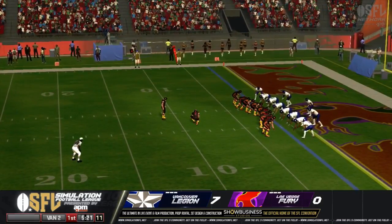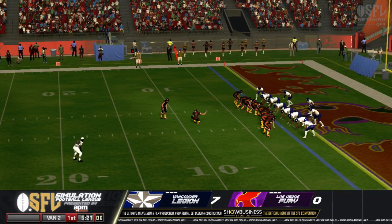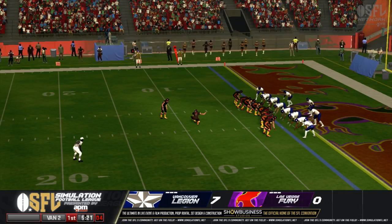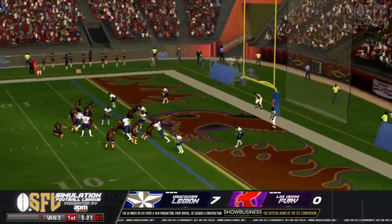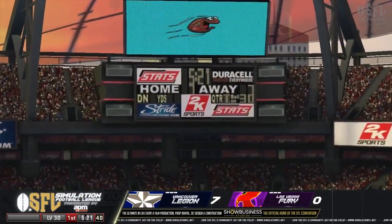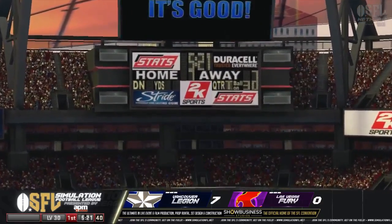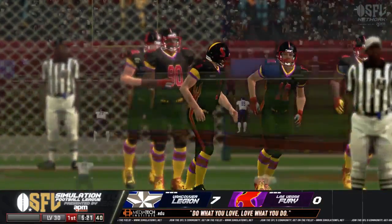Yeah, absolutely. Great throw there by Thomas Rahman on the play, and good job by Brett Funk to get both feet down. Trey Lawson for the Legion actually had really solid coverage, using his body and the sideline to try to create a small window for Funk, but that didn't matter. Rahman put it right on the money. And with that, folks, we're going to take our second commercial break here.